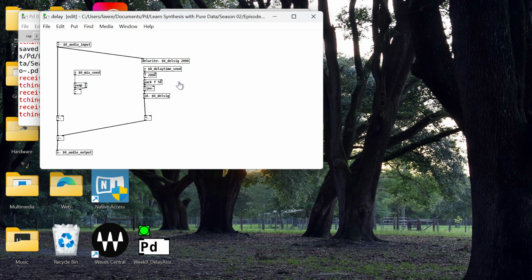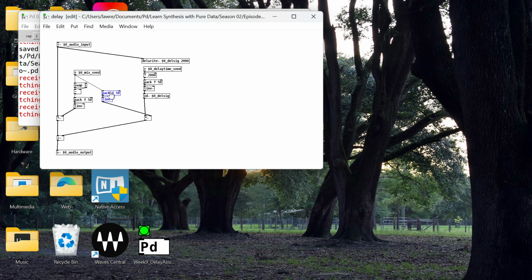What I'm going to do is copy my pack F50 in line, because levels like this are things that you want to be smooth. Otherwise, it jumps from number to number. And this smooths it out so you don't hear those jumps, you don't hear the snaps. Hook it up there, that controls the level of our dry. And then we're going to copy this again. And take this here without inverting it, and this will be the level of our wet. And this will control its amplifier over here.